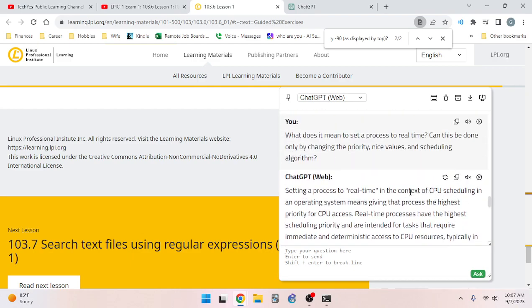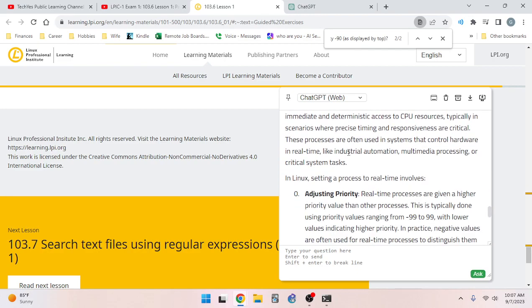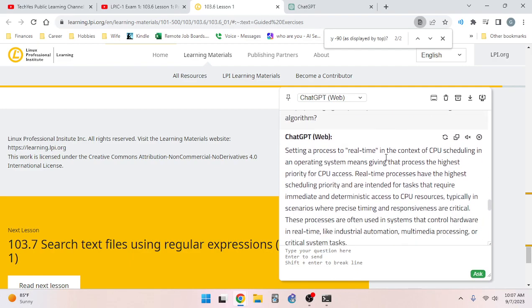Setting a process to real-time in the context of CPU scheduling in an operating system means giving that process the highest priority for CPU access. Real-time processes have the highest scheduling priority and are intended for tasks that require immediate and deterministic access to CPU resources, typically in scenarios where precise timing and responsiveness are critical. These processes are often used in systems that control hardware in real time, like industrial automation, multimedia processing, or critical system tasks.